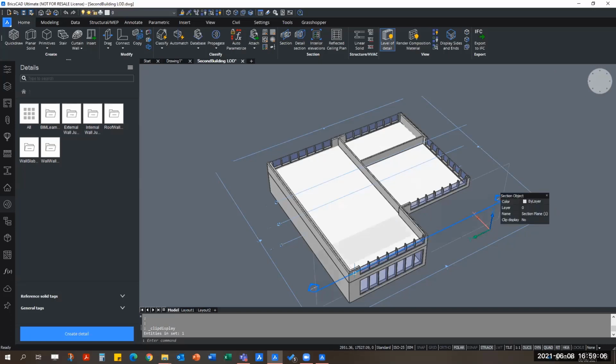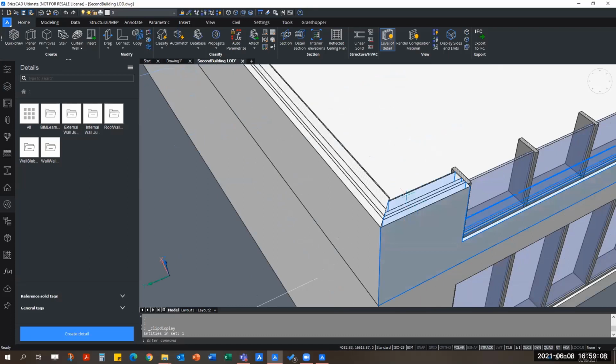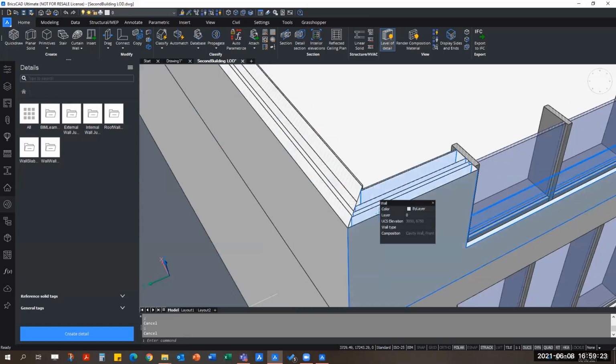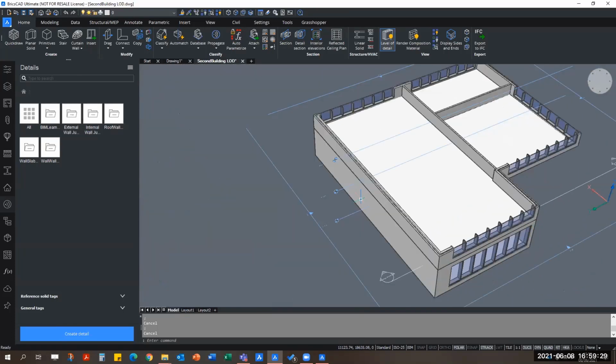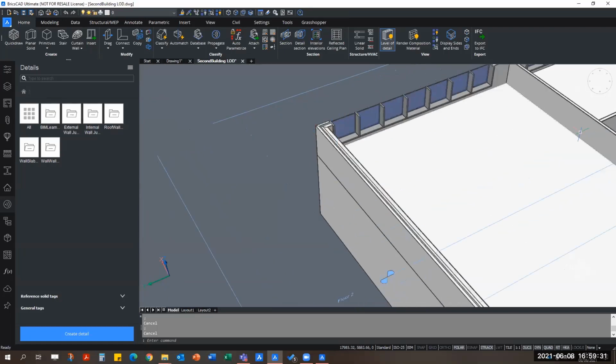You can always zoom into the wall connection, as they tell you. It's telling me to zoom in between the wall front and the wall back, and it can be quite misleading on the hard copy. So let me just explain that it's referring to the composition over here. It's referring to the joints between these, which we will show you how to detail automatically.